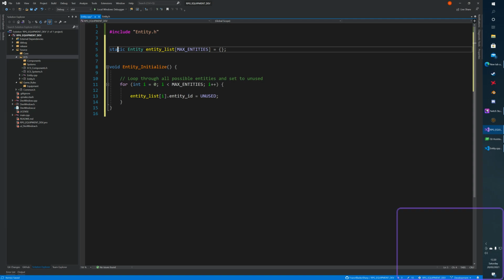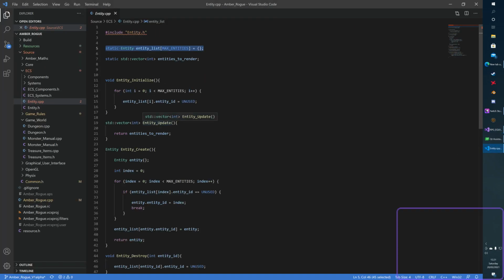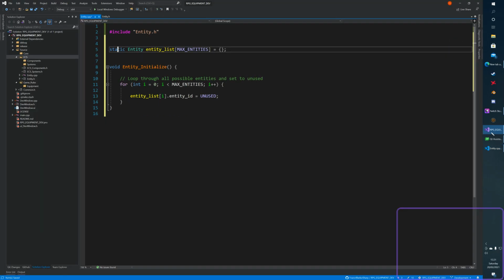Nothing else outside of this file is allowed to access it, which is why in the initial one I had entity update, the other static one, so we could access it. Okay, that's all that means. So it's just a block of memory to store our data.